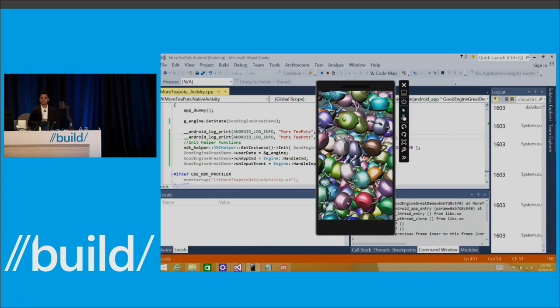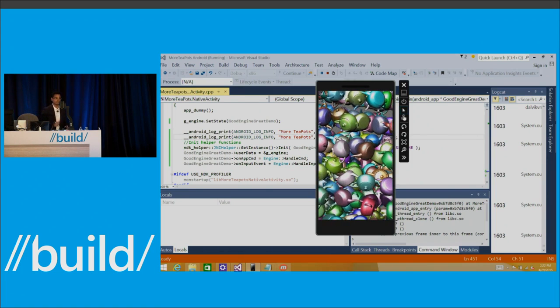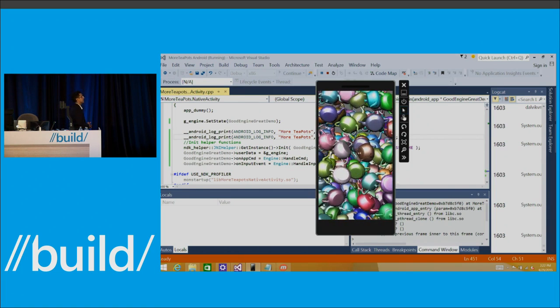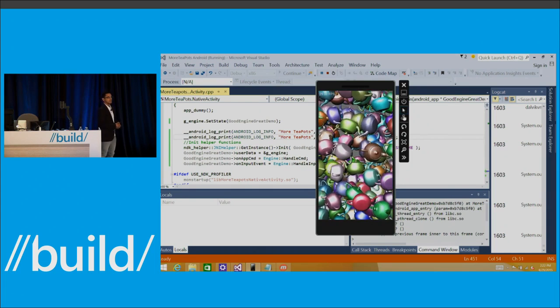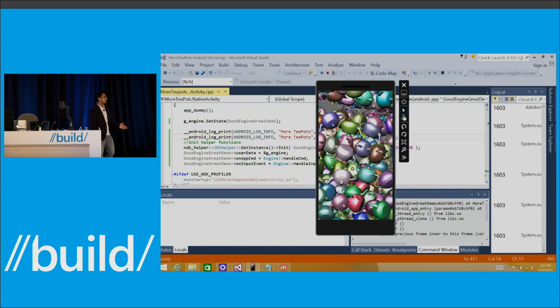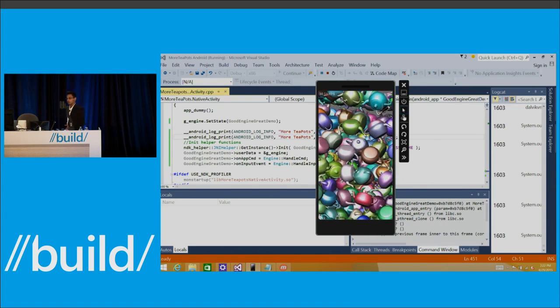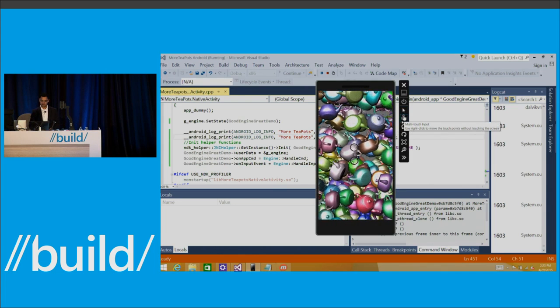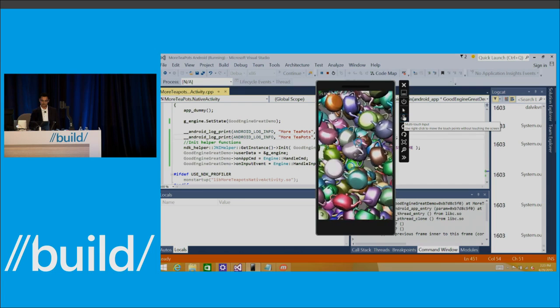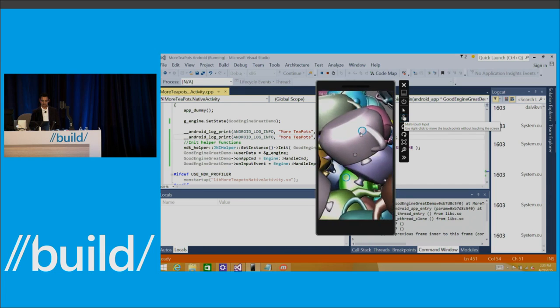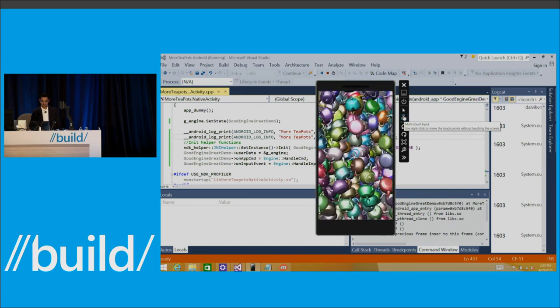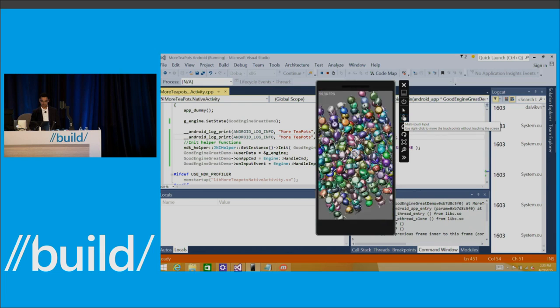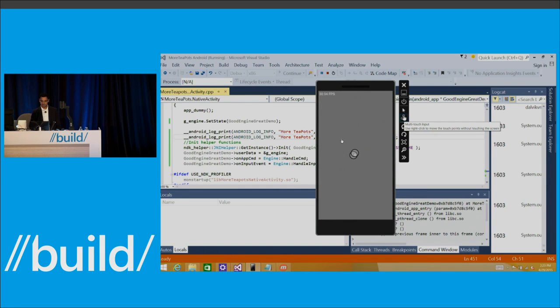And as I mentioned, the Microsoft Android emulator provides, in addition to being fast and based on x86, a palette of sensors that I can use. So not only can I play around from a touch perspective, I can also play from a multi-touch perspective. So I'm going to the multi-touch mode, and then I can do something like pinch to zoom. Or I can string them back together. Let's do this. Here we go. And if I want to bring them back, they will come back as the render loop finishes.